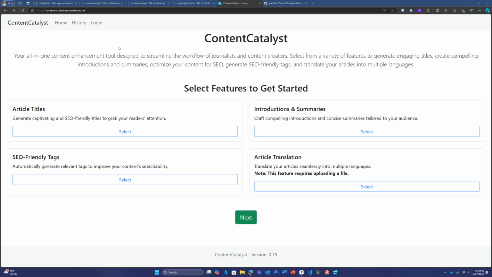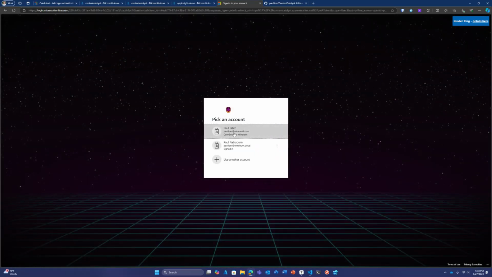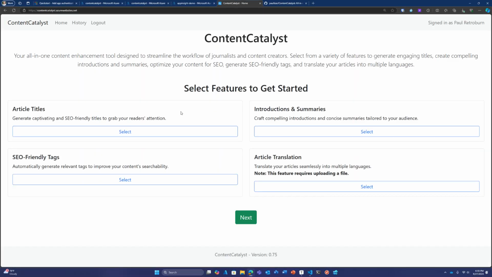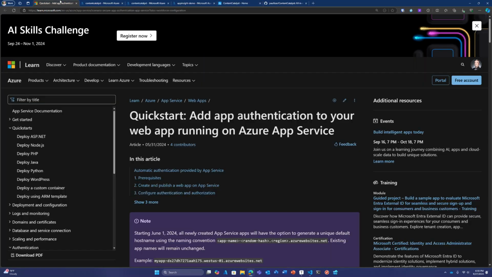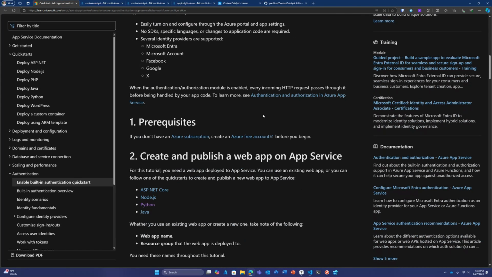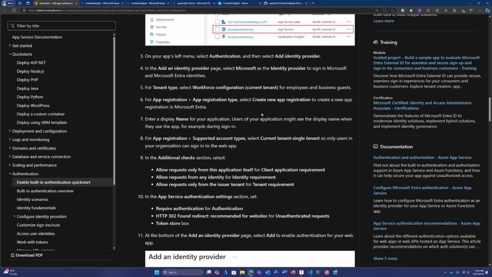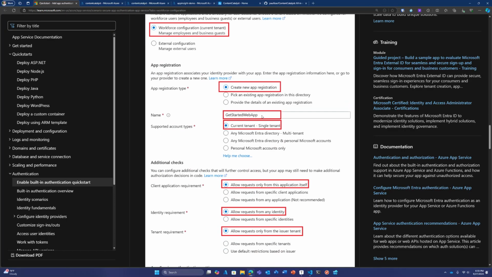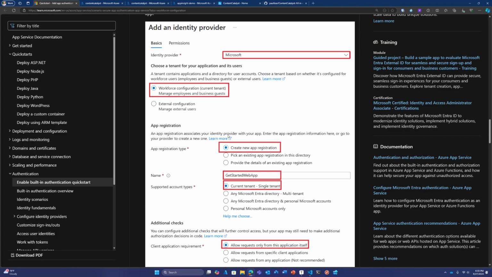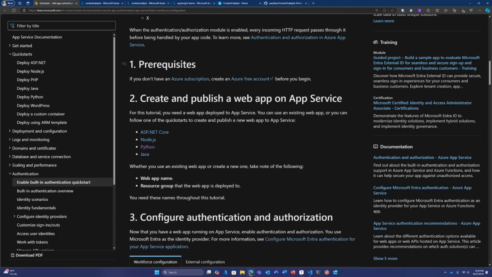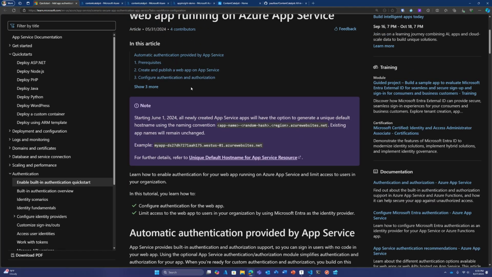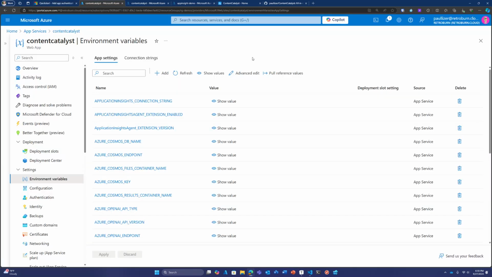How's it going, everyone? This is a quick run through on how to add authentication to a Python app running in Azure App Service. A lot of the articles out here really walk you through how to set up the application, like the registered app, getting that configured. And the quick start walks through, pretty nicely, how to set up the app locally, but it doesn't finish that up. So I just thought it'd be great to walk through how to do this in Azure with the application with Python. So I'm using Python 3.11.